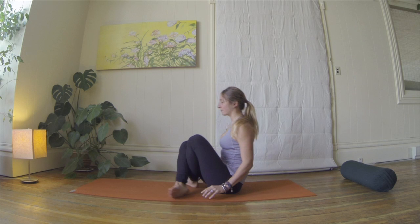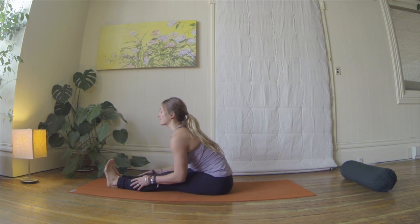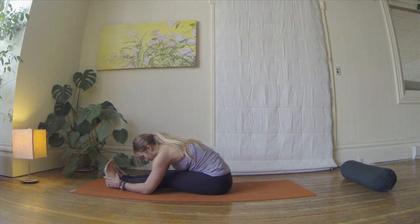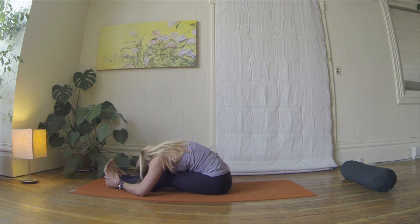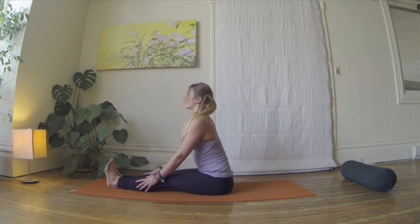Coming into a seated position from here. Leaning back onto the sit bones, reach your legs out, extend them in front of you. And then exhale, start to walk the hands forward. Come into a very gentle forward fold. Keeping the feet active and engaged. Should feel a nice stretch in your hamstrings or your lower back. The calves maybe. And then inhale, coming back up slowly.